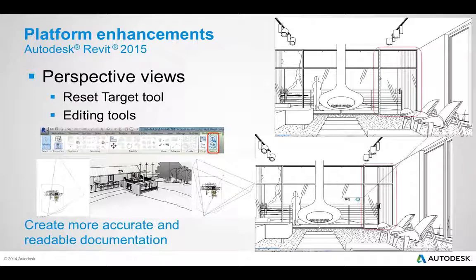You notice that it also says on the slide here that there is a reset target tool. You can actually tell it a position point where we want to target this perspective setup, so that if someone else in my team gets in and manipulates this perspective view, and sometimes if we start to stretch those grips, things get all distorted, I can use the reset target tool to set it back to where it was originally. It's kind of like a home setting, I suppose, for a perspective setup.